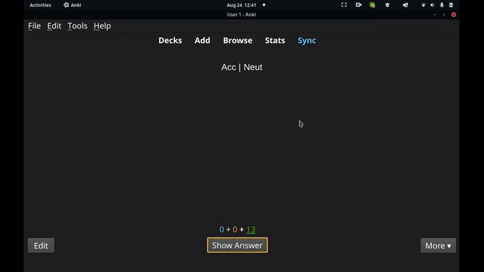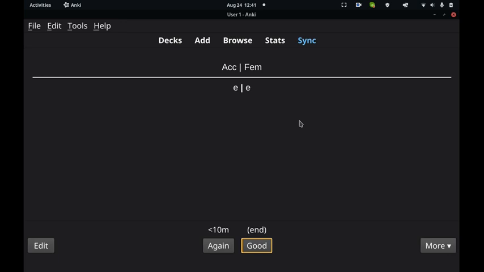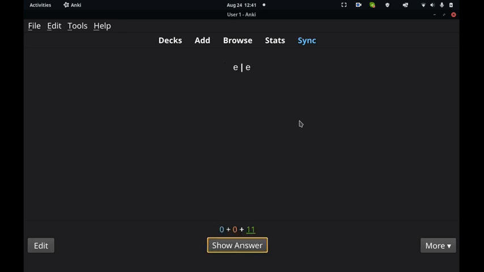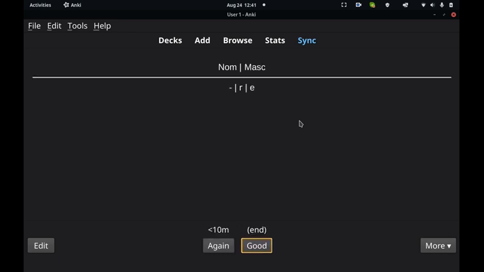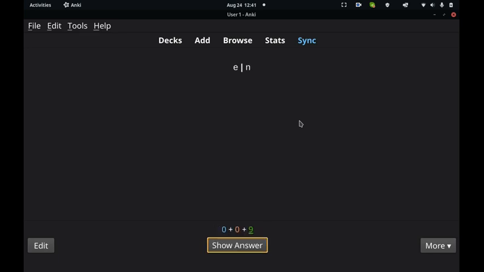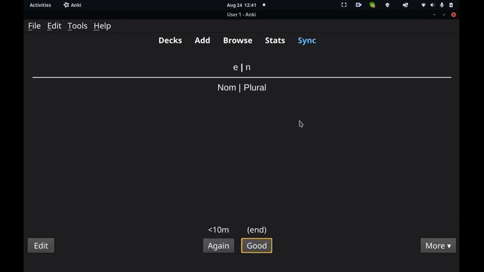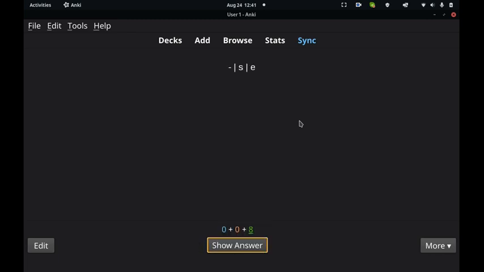Accusative neutral is -se as well, same as nominative. Accusative feminine, EE, same as nominative. EE, that's feminine as either nominative or accusative. Nominative masculine, -re. En, that's either accusative or nominative for plural. -se, again, that's either accusative or nominative for neutral.